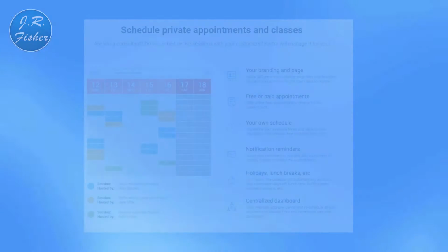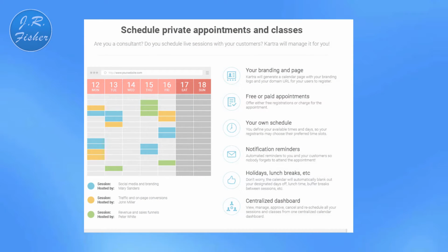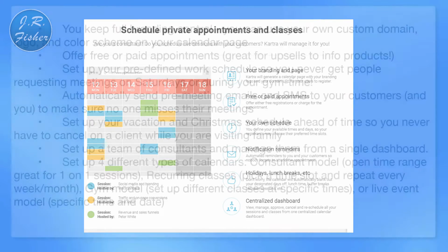You don't have to bounce them around to other websites like Setmore or Calendly or any of these other sites, or Google calendars. All you do is do it all in Kartra, and everything is there, and there's a history of everything that went on. Now, if you check out the screen, this is really a game-changing feature for Kartra users, because this scheduling feature allows you to keep your calendar under control while continuing to scale your funnel. Let's take a look at all the great things that this calendar feature will do for you.